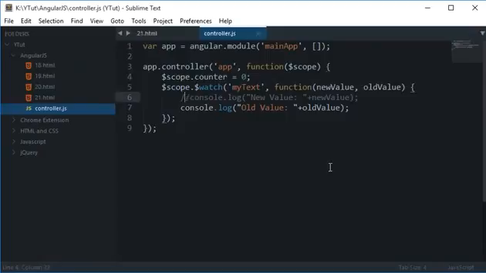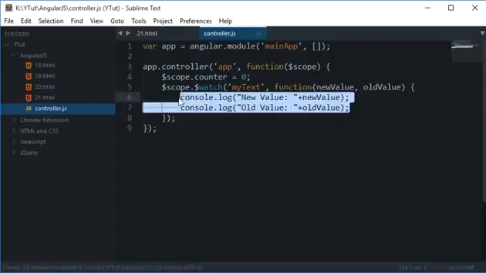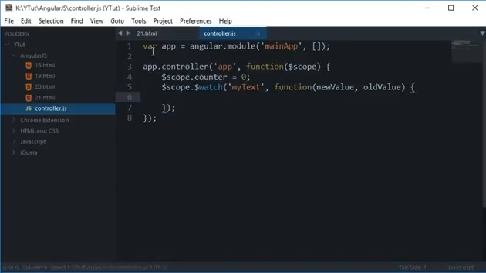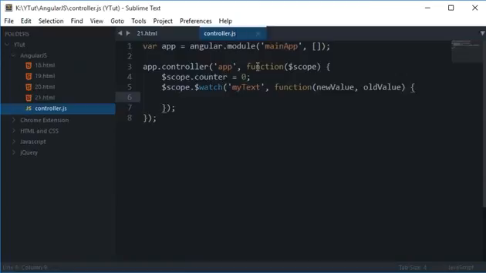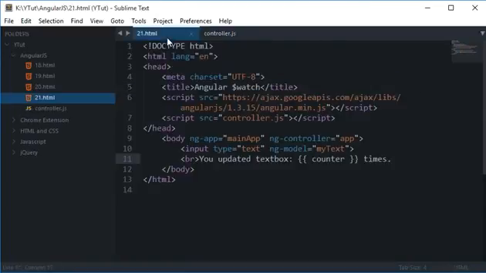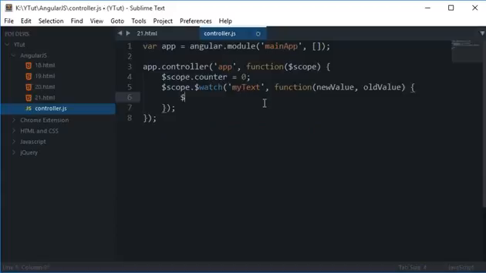Well, that was expected. Now, I don't actually have any use for new value and old value for the logic I'm going to code, but you may need access to these two, so they are pretty useful if you need them. I just want to do scope.counter++.